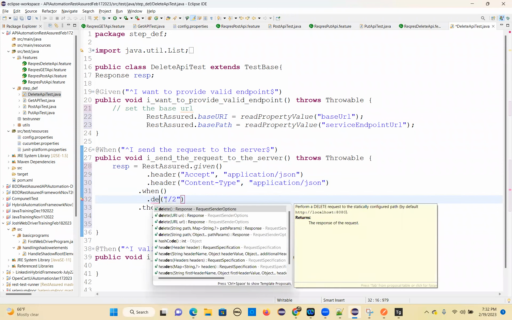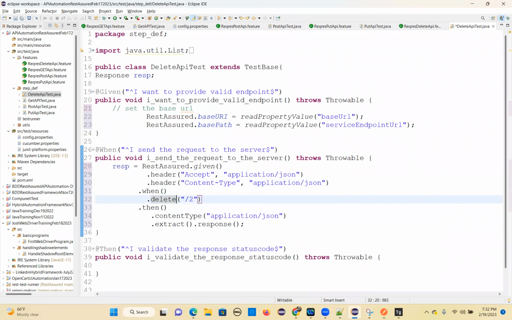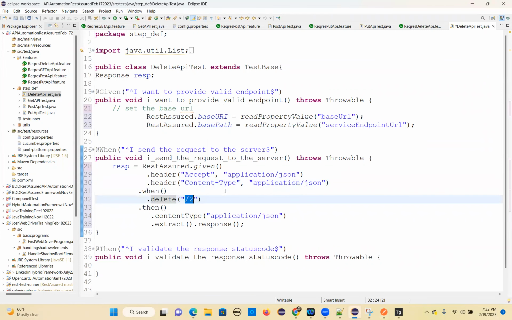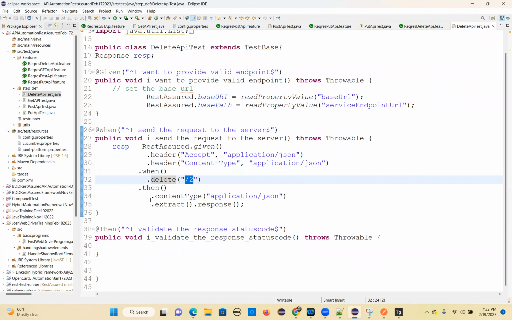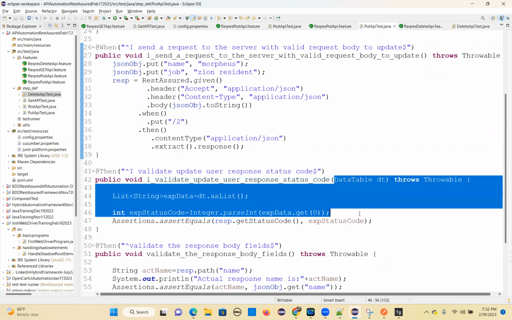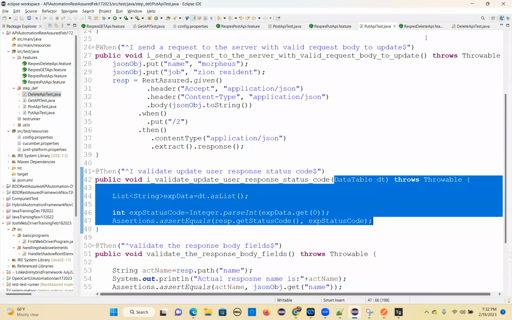Delete. But for delete, you need to give any URL? Yes, we need to provide the URL. So what is that? So /2. So we are giving /2. That's it. And validate this status code. Exactly data table concept. Done.